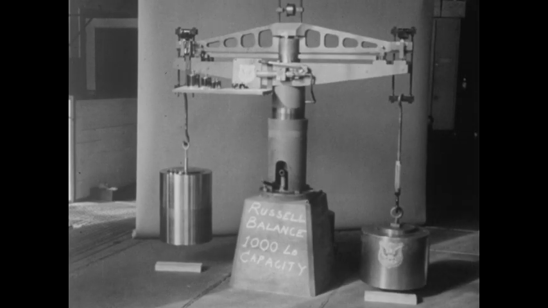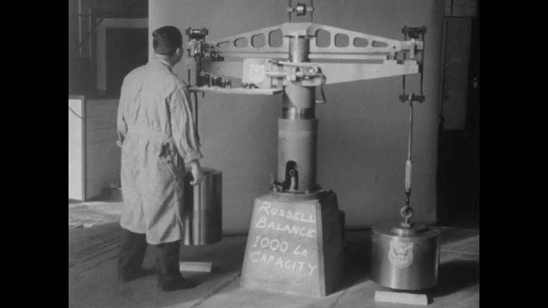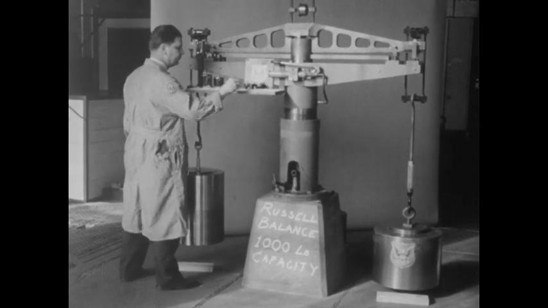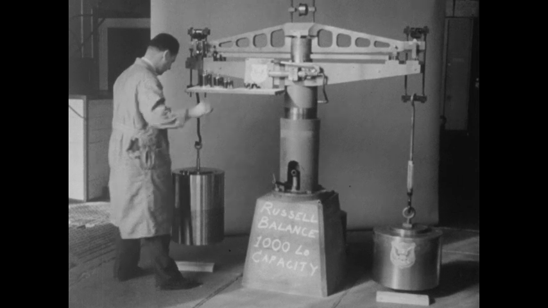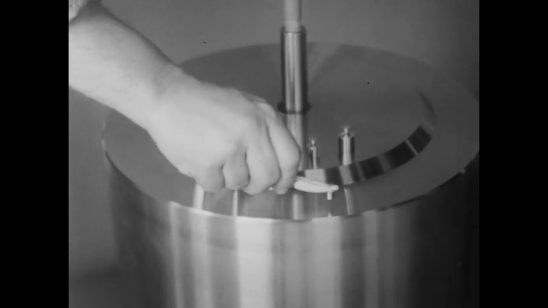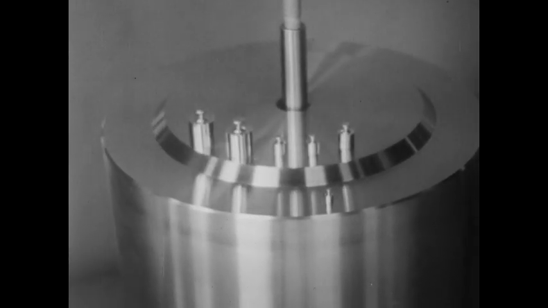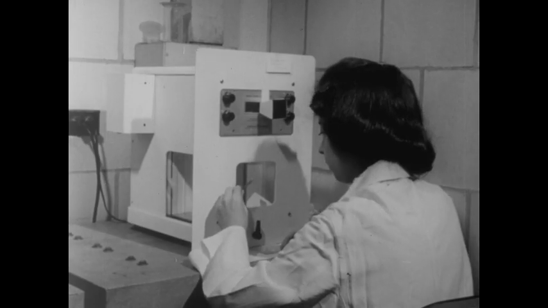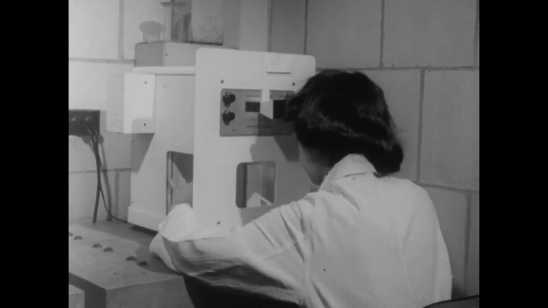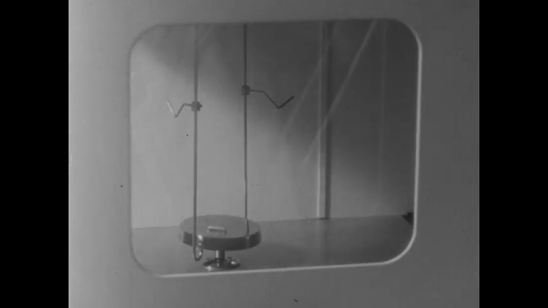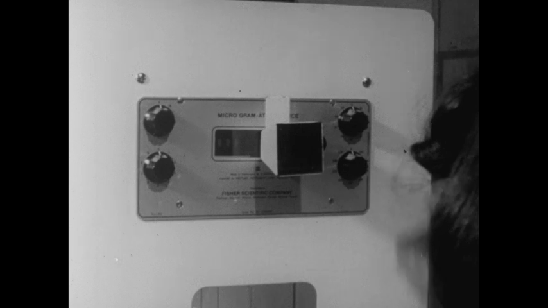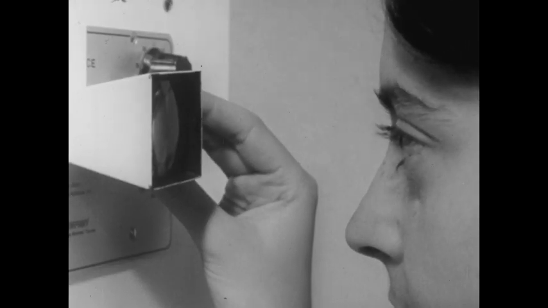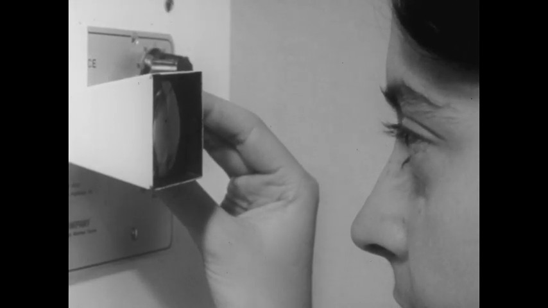Beam balances, like other measuring instruments, are available with differing degrees of accuracy. This one can measure a mass of one thousand pounds to within one two thousandth of a pound. The micro balance being used here is accurate to within one millionth of a gram. The quality of the instrument and the skill with which it is used determine the accuracy with which the mass is measured.